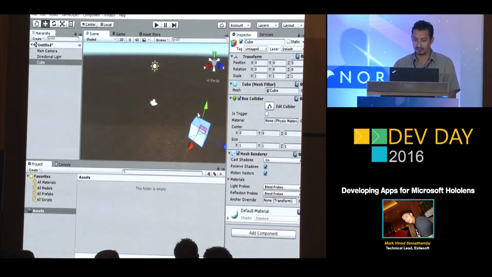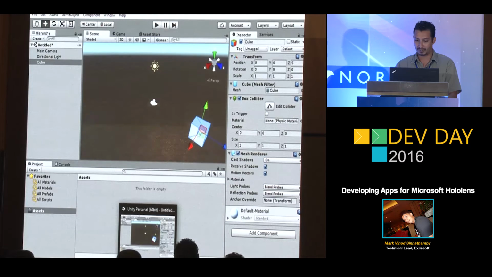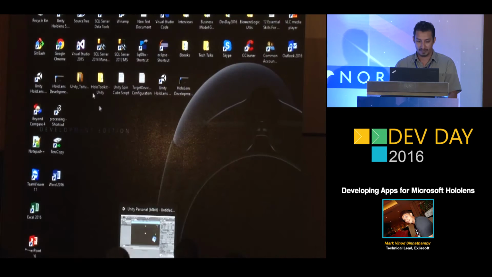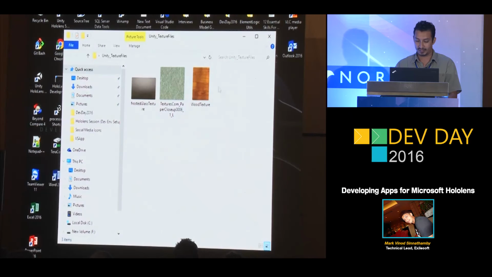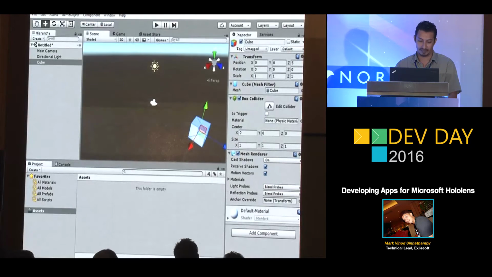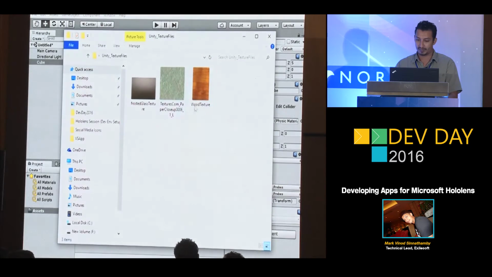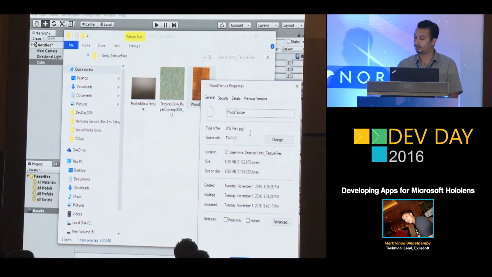So next, we have a camera, we have a cube. Next, we'll do something a bit colorful because this cube looks very plain. I've got something called textures. Textures are nothing but image files. If you see here, this is just a JPG file.